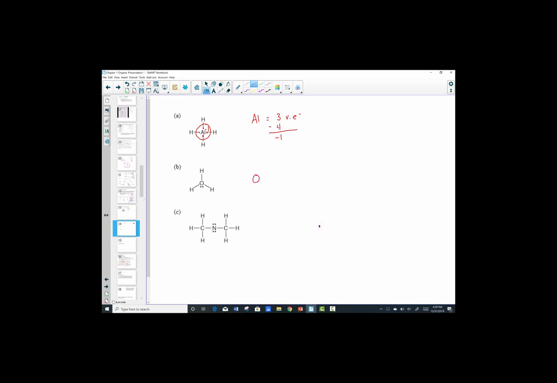Let's find the oxygen in the second example. Draw a circle around its structure, and we have 1, 2, 3, 4, 5 assigned electrons. Oxygen lives in group 6A, so 6 valence electrons are what it would like to have, but right now it's assigned 5, giving it a +1 formal charge. And here I can see that nitrogen, who lives in group 5A, so 5 valence electrons, and inside this circle there's 1, 2, 3, 4, 5, 6 dots, 6 assigned electrons, making it have a -1 formal charge.